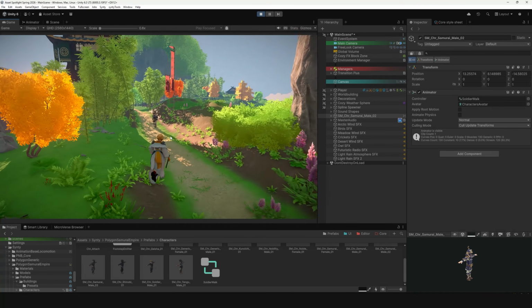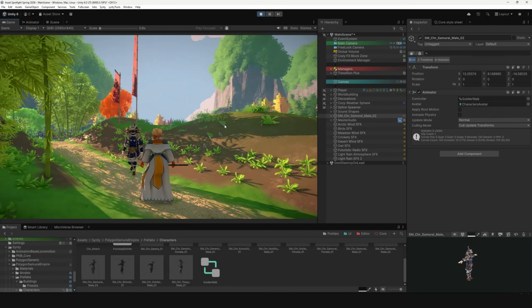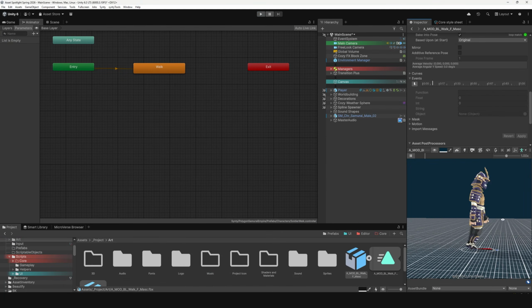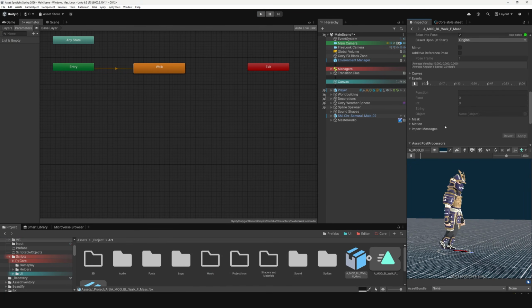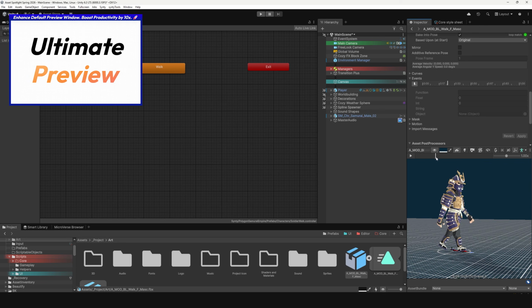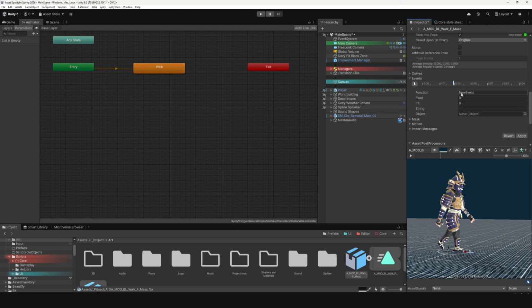For the next example, I want to add footstep sounds to my NPC while walking. That requires adding animation events to the walking animation, like this. My preview looks a bit different because I'm using Ultimate Preview by Voxel Labs, which makes it a whole lot more useful than the built-in default preview window. It also finally makes the preview window useful when working on UI elements, which you'll see once I switch to that topic.